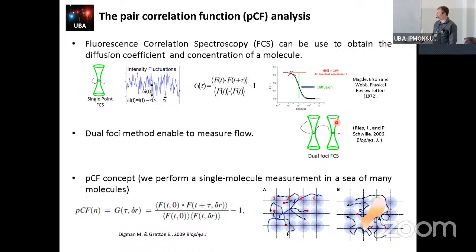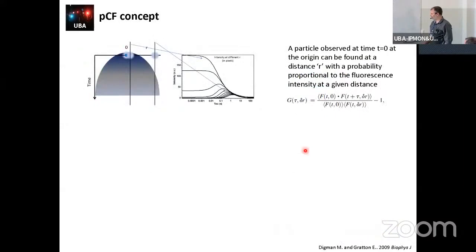And Francesco also stressed the very important concept: these are the same molecule. It's not another molecule that takes place in one of the foci or the other, it's the same molecule. And he introduced the pair correlation function, which is basically the fluctuation at time 0, position 0, and time plus tau and position delta R here, right, normalized by the two. And he explained how important it is to figure out if you have a barrier or an oscillatory behavior. And I will explain this a little bit more in the next slide.